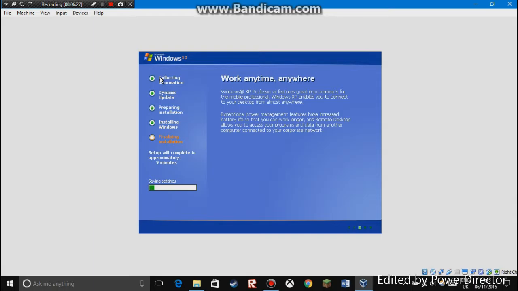Okay, so we're nearly done now as it's saving the settings, and this is where the installation will be coming to an end, and you'll probably be in your virtual machine. After it's done this, it will ask you to set up again, and it will ask you to enter a bunch of stuff in once the computer's restarted. But yeah, so let's just wait for it to save the settings. This is another very long time taking bit.